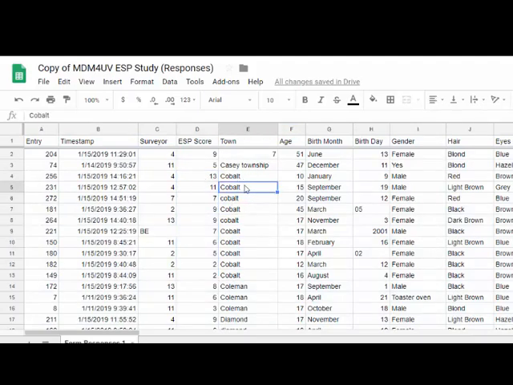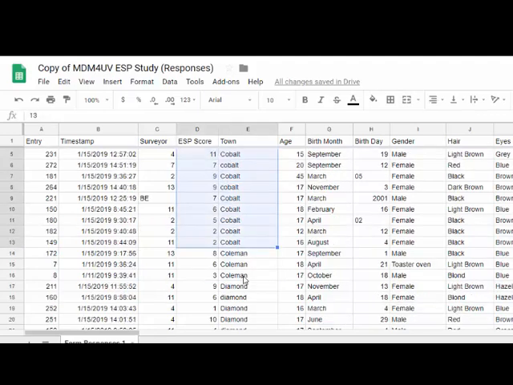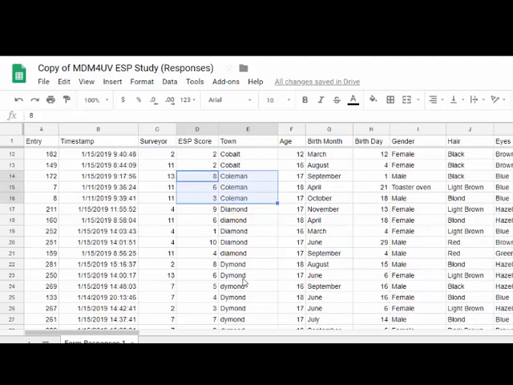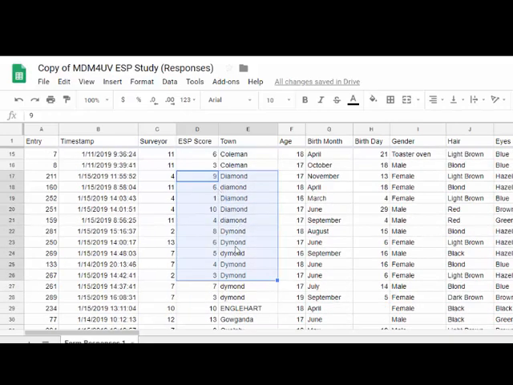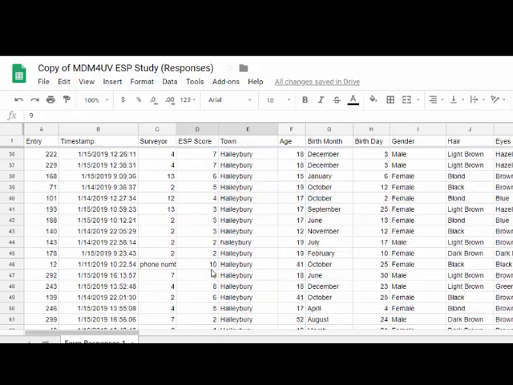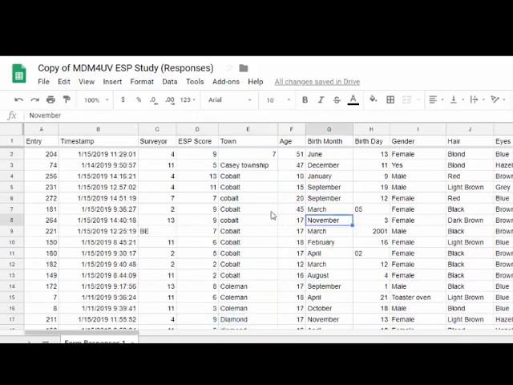Whether that's really helpful, it allows me to see, well, cobalt, I don't know, there's a pretty good distribution there. Coleman, a few higher scores, only a few scores, but they are somewhat higher. Diamond, okay, for some reason, oh, look at this, diamond, spelled differently, spelled differently, spelled differently. So maybe some of the different diamonds could be sorted a little better if I had more consistent spelling. Anyways, whether that's going to be helpful is somewhat debatable.